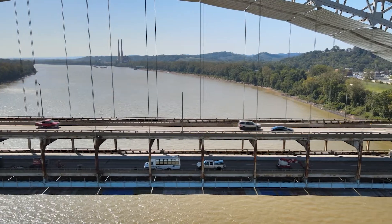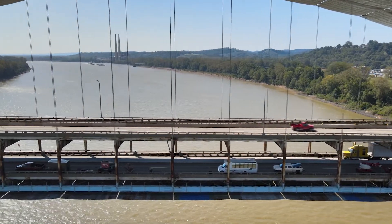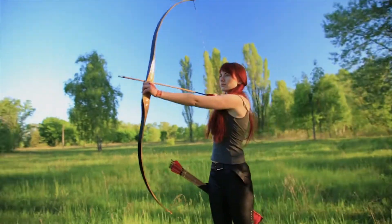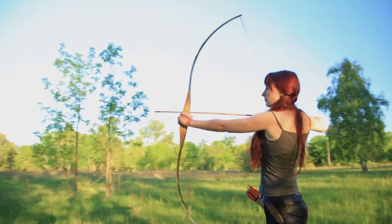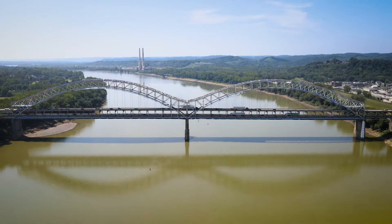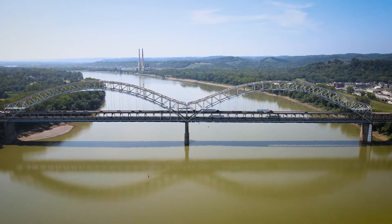The tied arch actually functions a little bit like a bow and arrow, in that the piece you see along the length underneath the deck is a lot like the bow string. That's being pulled, and the arch over the top acts like the arched part of the bow, so it all works together as far as tension and compression to keep things where they need to be.